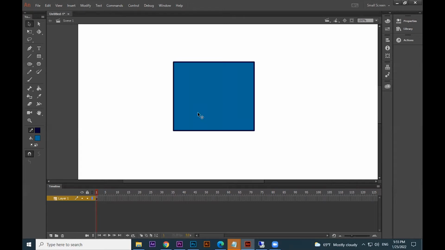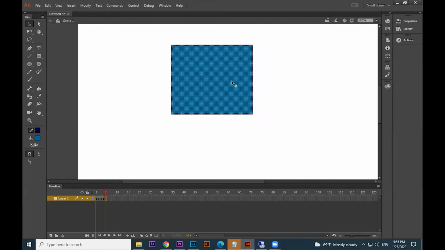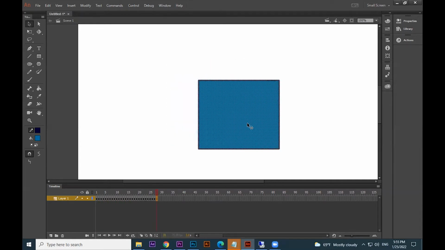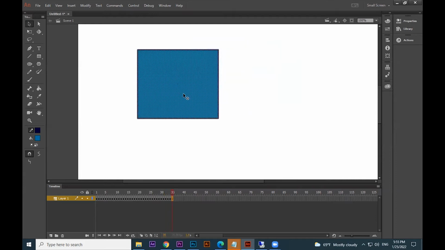Now from here, if you press F6 one more time, a second frame also becomes the same keyframe. If I select this one and move it a bit, F6, I move it a little bit. F6, I move it. F6. Now I'm not moving for some time, pressing F6. Now I've started to move again. F6. I'm doing it faster. F6. Each F6, I'm doing one by one movement.